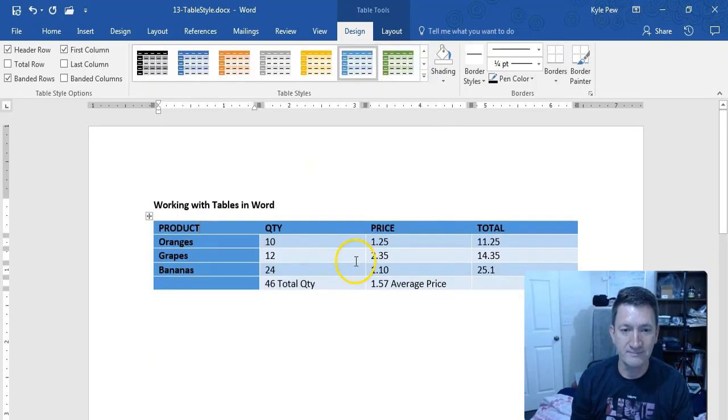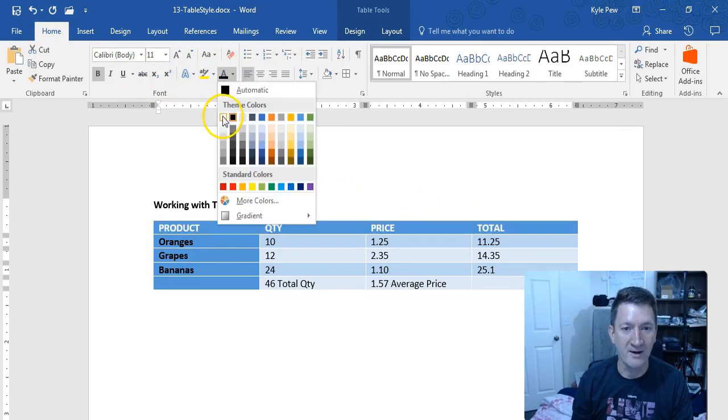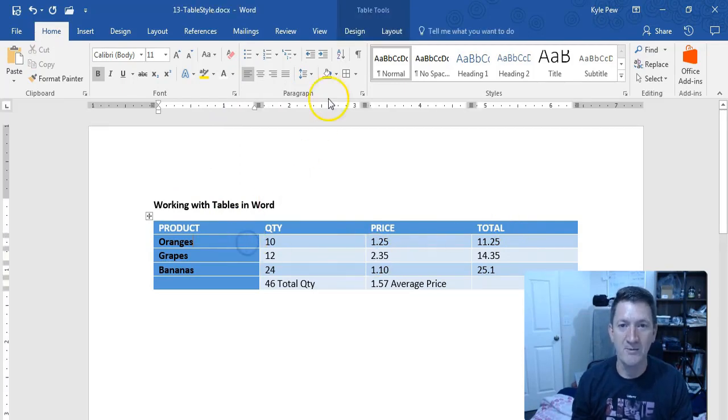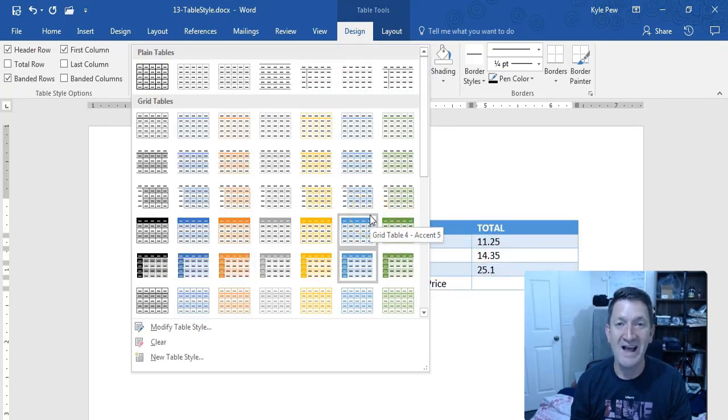I'll grab it, and right away I've applied the style to my table. Now again, you can always modify it. I don't really care too much about the black, so I'm going to change that to white text. I just like the way it pops off of that darker blue background. There we go. That looks pretty slick. But canned styles just built into Word. You click into your table, go up to Design, and you've got a whole slew of them there you can pick from. Try it out. Maybe you'll find something you like, maybe not, or maybe with a little bit of tweaking, you can get it to exactly what you want with minimal effort.